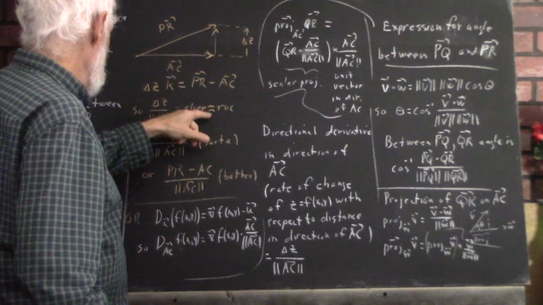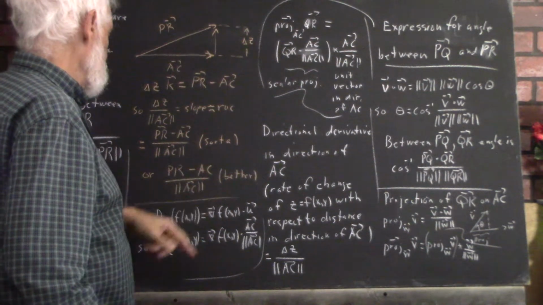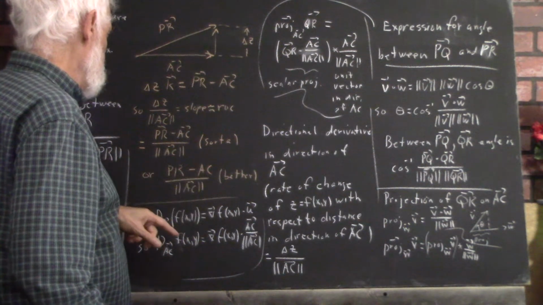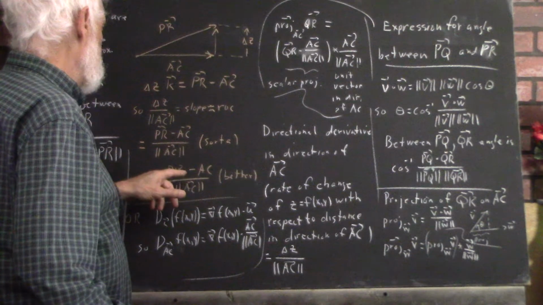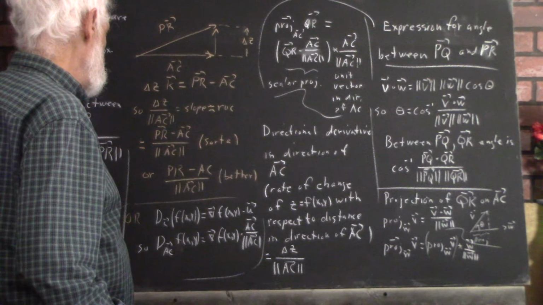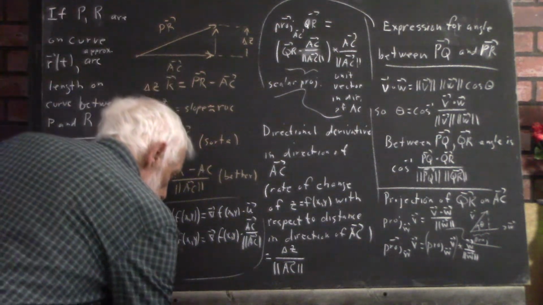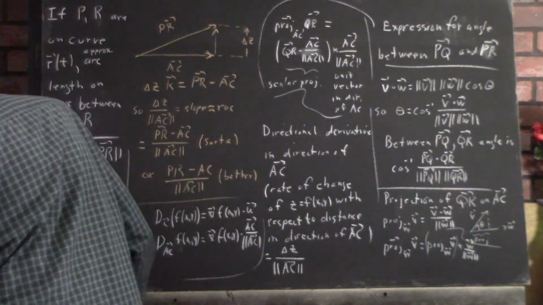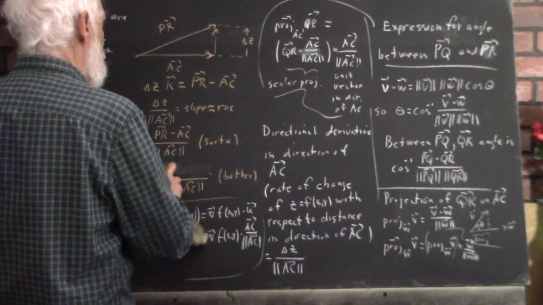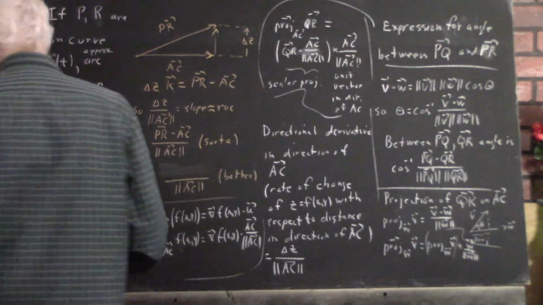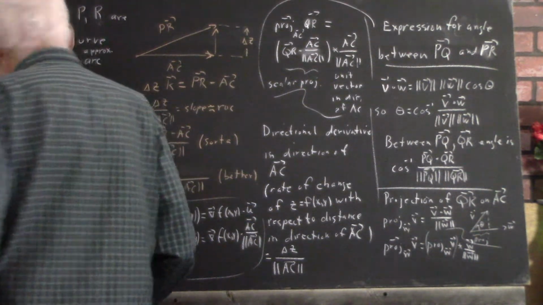And I probably should have had a k here and a k here, and so forth. Or if you want to make it a little better, just the length of PR minus the length of AC. Wait a minute, no. I wrote that down wrong. It's the length of PR minus... I'd like to say I can't believe I wrote that, but I did. Okay, let me write it correctly.